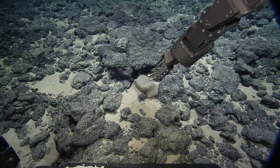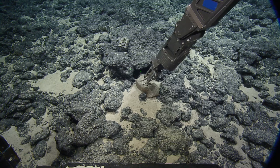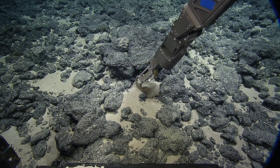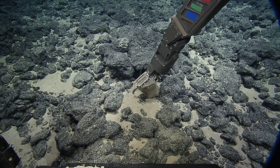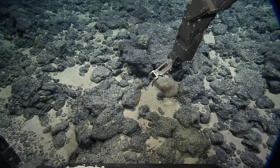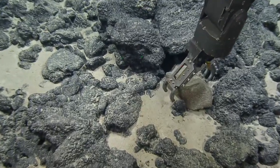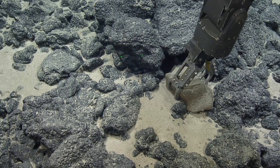Makes you wonder what the chances are of coming across this particular one. Oh, to float up once you touch it. So Dr. Kevin says this is an erratic of some sort, not sure how it got there. Typically you don't get ice rafted rock this far south. If it's pumice, you can potentially crush it in the manipulator jaws. Okay, do you want us to do that? Yeah, let's work on it. Sounds good to me. Crushing things. It looks solid.